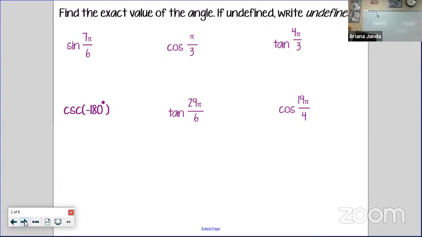So finding the exact value of an angle, remember that you have the possibility of undefined, if it's like a tangent, cosine, or cosecant. And that comes from being on our axis. Make sure you go back and review your method. Was your method the ham trick? Was your method right triangle? Oh, your special right triangle picture. Was your method first quadrant? Go back and review the first quadrant.